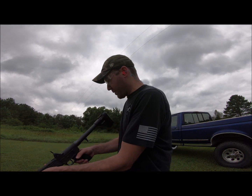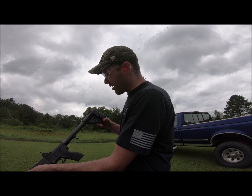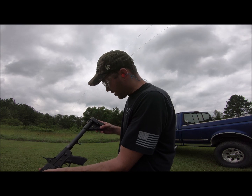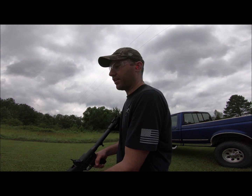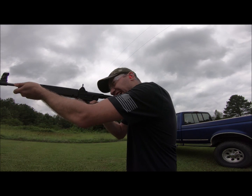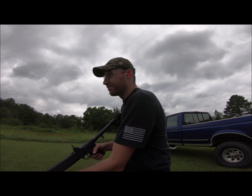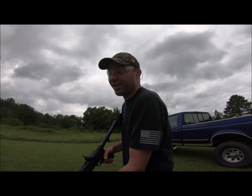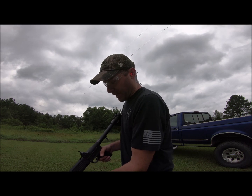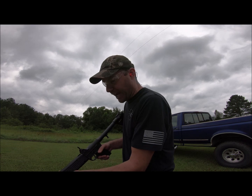One thing I don't like about it is I have this extended buttstock. It gives me a little bit more, about another inch. But you have to get real low on your iron sights, and without that, it's just not as comfortable, and it's still not very comfortable. I do want to get the Generation 2, and I'll probably get the MMP mag version, 9mm.